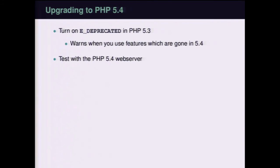On a 5.3 platform, enable this E_DEPRECATED error warning level. This is why the integer warnings change. We have to have constants, because we're always introducing new stuff. Turn on the E_DEPRECATED stuff, because that will flag anything which is in 5.3, which won't be in 5.4. So your application can tell you which bit of it is going to drop off when you put it on a new platform. So it's been very well planned, and only because we introduced E_DEPRECATED can we now turn off all that php.ini stuff. So you may have to edit your inis when you upgrade, which we don't always do. So look out for that.